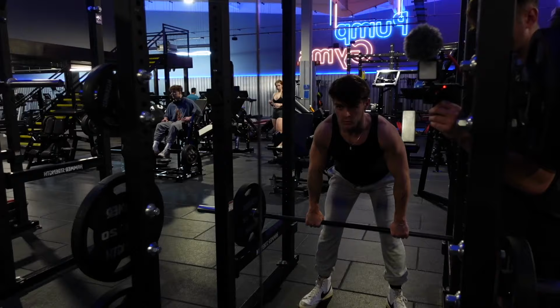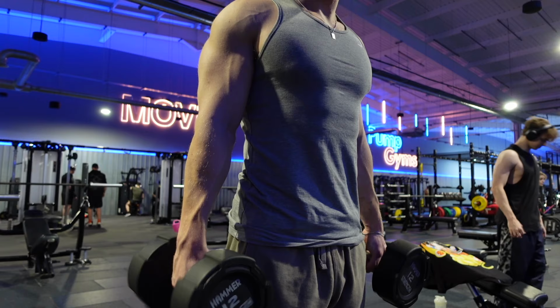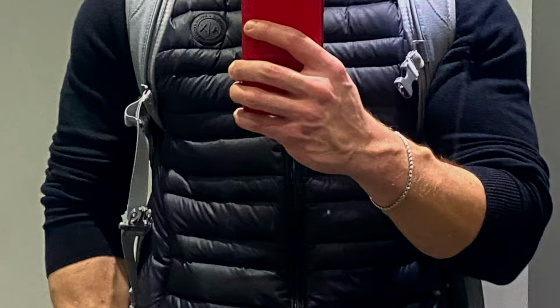And to complete the arm workout, we can focus on the forearms. Again, you'll naturally work these with most back exercises, but one thing I like to do now and again to really get a forearm pump are wrist extensions. This allows you to really isolate the forearms and give you that tight pumped look when you decide to roll up your sleeves and flex like a geek in public.